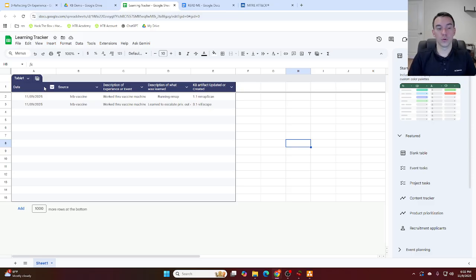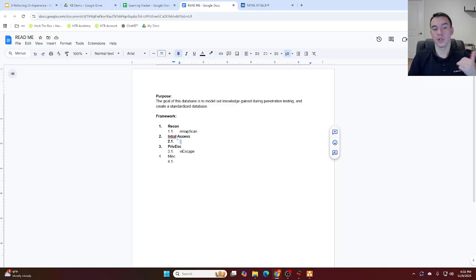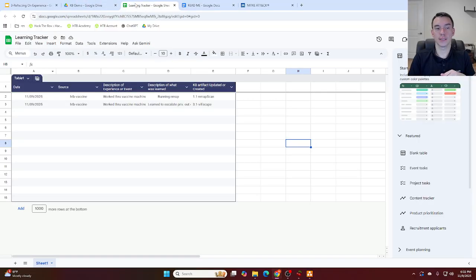And over a period of time, you can imagine if I have 100 tasks, I can look at things, okay, how many things am I learning per week? What is the source of my learning that's the best? Where am I getting the most learning? If I have a framework, like we have this one here, where I have recon, initial access, priv, I can start looking and saying, okay, what am I really strong at? Where am I weak at? Where is most of my learning coming from? Am I learning a lot of recon techniques? Am I learning a lot of privilege escalation techniques?